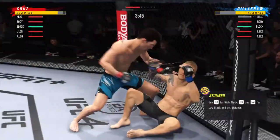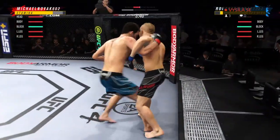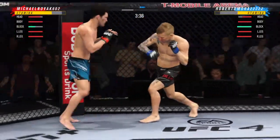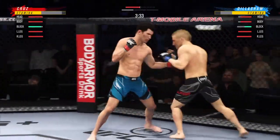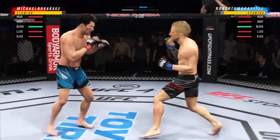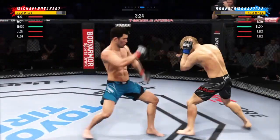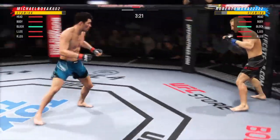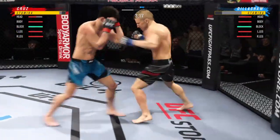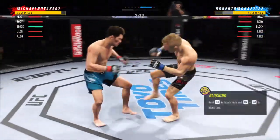Whoa! He's hurt. Serves him up. Go get him. Dillashaw getting absolutely worked here from the top. These are some very effective ground and pound strikes. So 31 total strikes have now landed for the all-time great Dominic Cruz. I mean, look at the commitment to kicking in this fight. And he landed the right hand there. Mixes it up nicely in terms of staying heavy and also staying active.